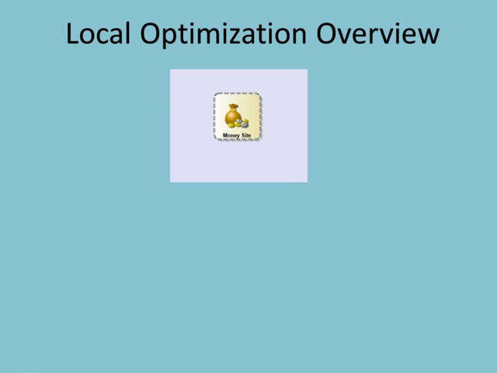I'm going to do a brief overview on how we actually optimize your site. And you'll see on the page here that we have the word money site. That's kind of an industry term for what is your important website. In this case, this would be your website, but it also would be your Google Local Plus page, because as of May 30th, 2012, we can actually optimize Google Local Plus pages. So most of what we're going to be talking about in this short video will apply to both of your websites, your main website and your Google Local Plus page.